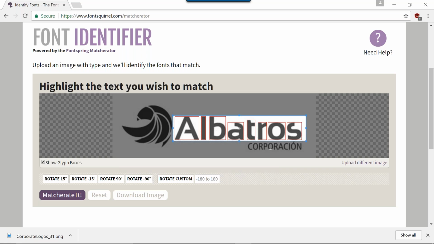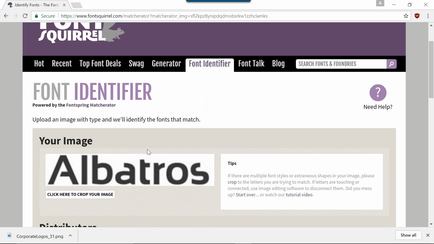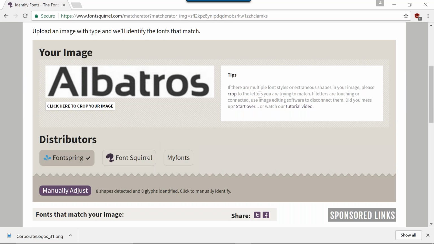Okay? Corporation is basically just an Arial font. We know that. This is a graphic. We don't need that one. So we go maturate it. Tips: if there are multiple font styles, extraneous shapes, and images, please crop. Okay, so we're good here.